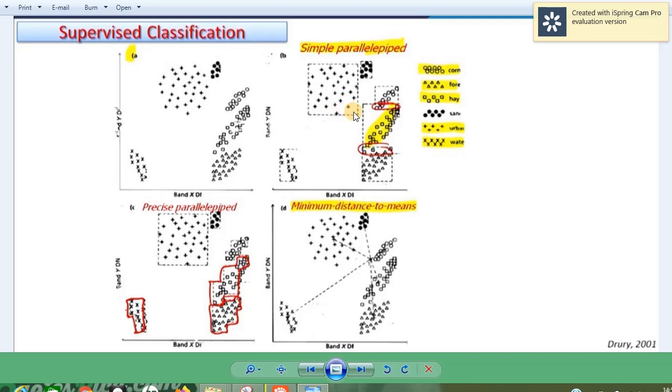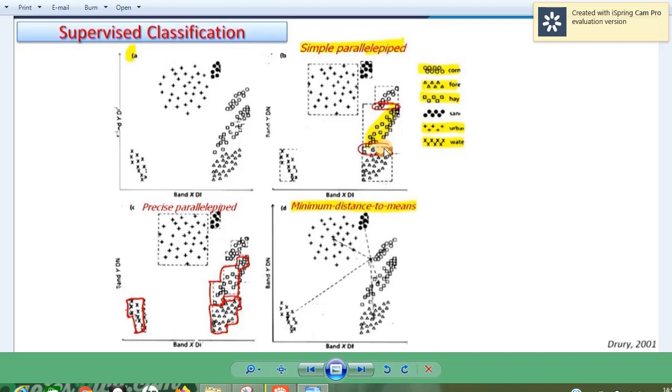Okay, here cluster 1 is present, cluster 2 is present, cluster 3 is present, cluster 4 is present, and cluster 5 is present. All the clusters are placed in a marking symbol. The marking is provided in a rectangular symbol, and in that rectangle all the pixels are present. The main limitation of simple parallelepiped is overlapping. Here you can see two overlaps between one cluster and another cluster. Because of this overlap we get erroneous results, meaning we won't get a good classification output.